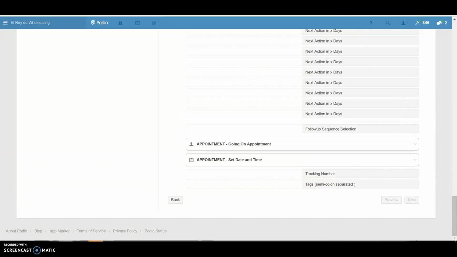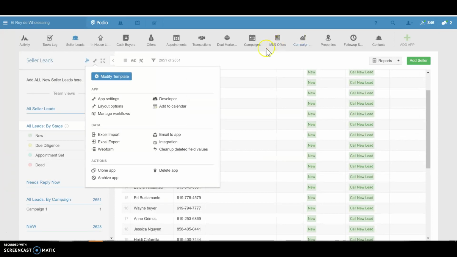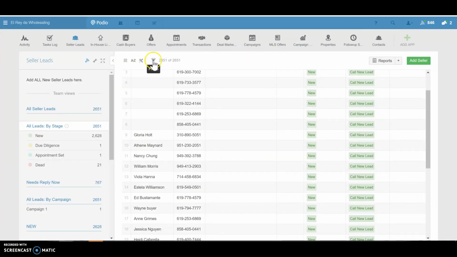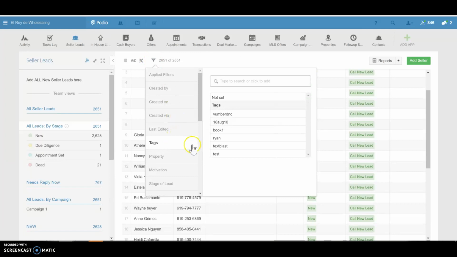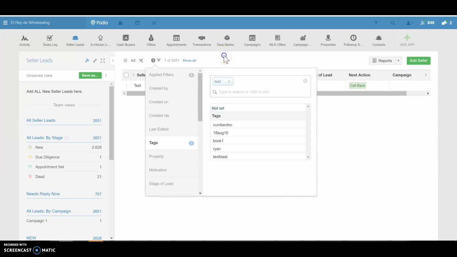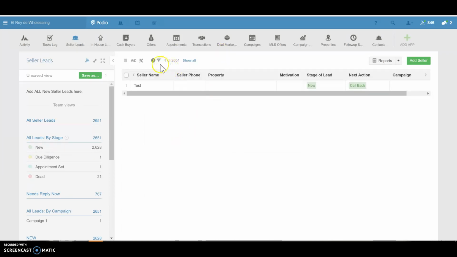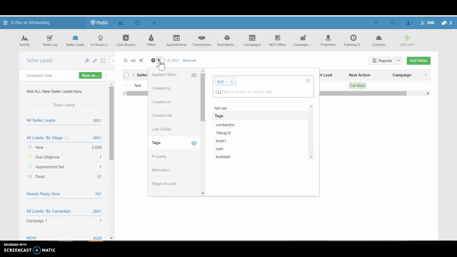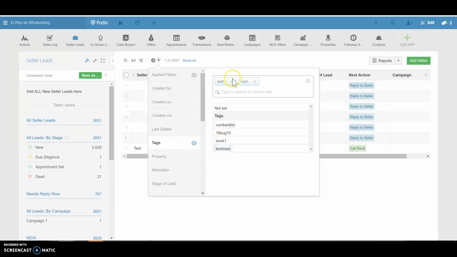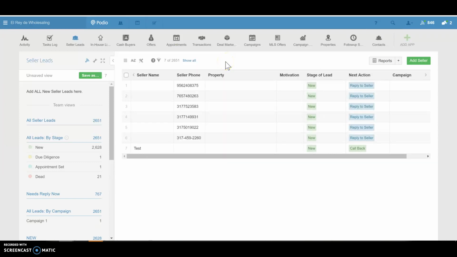So when you insert it, then you can go back here, and on tags you can say test sep, which there's going to be no results in this particular case. But there is one for this test here. So let's see, where are some other ones? Okay, there's some for Ryan right there.